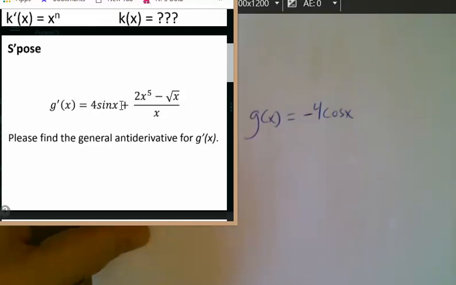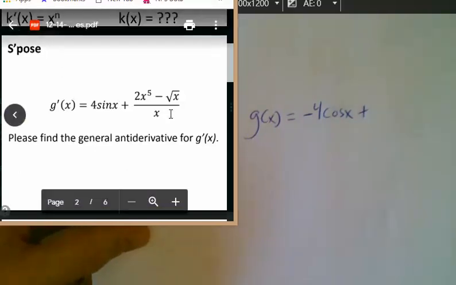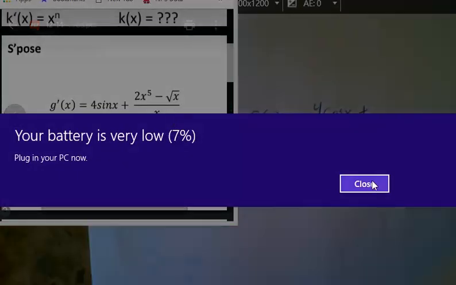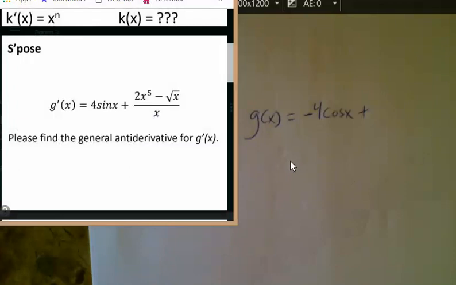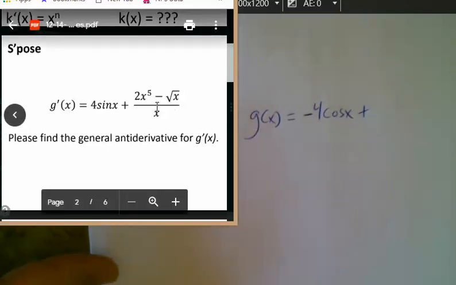Now this other part, we have to do a little work too, because I never said anything about a reverse quotient rule, right? So what do we got to do? We got to break it apart. Sorry about that. Got to plug that in. We had to break it apart and then find our reverse power rules, using the general antiderivative rule that we just came up with. So let's take a second to actually rewrite this part.